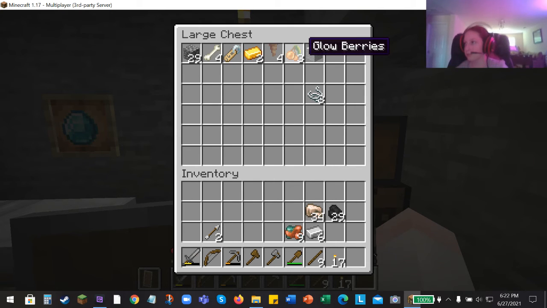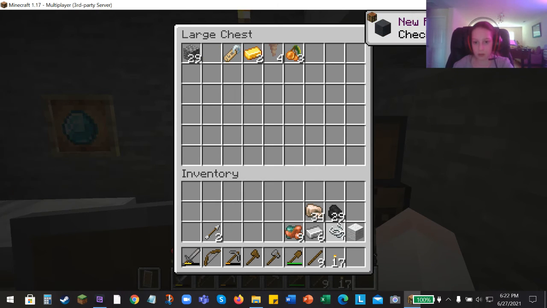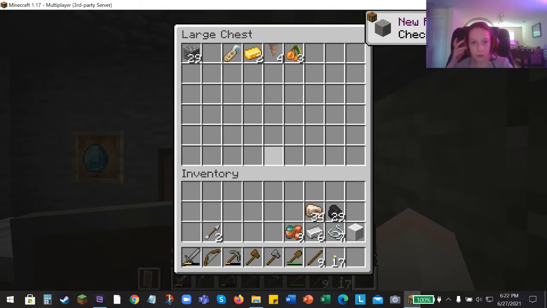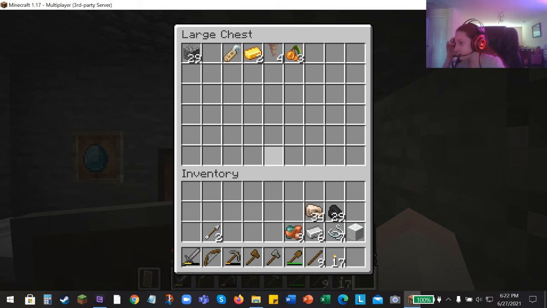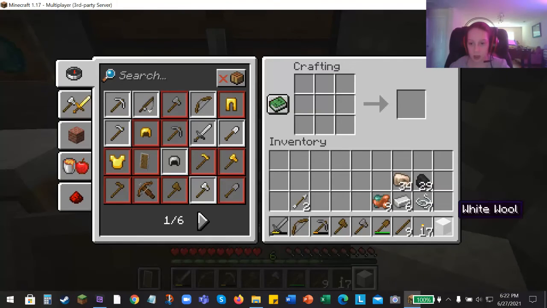Okay. So I'm gonna make a bed. Wait, what are you doing with my chest? Okay, but don't mess with anything, okay? Okay, thank you. I just want to make sure that Don didn't steal anything.